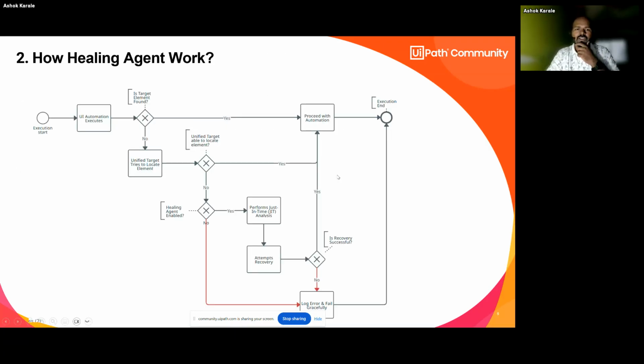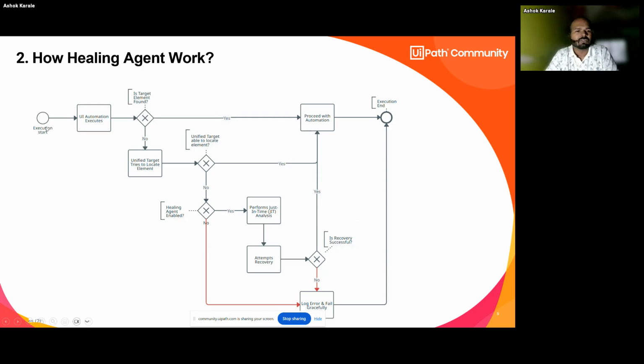So we know what is healing agent now. So let's see how healing agent works. You might be familiar with the structure, right? So it definitely looks like a Maestro workflow, right? Yeah, that's what I used to build this workflow, just for visual. I'm not adding or building any agents in here, but to explain how the healing agent works.